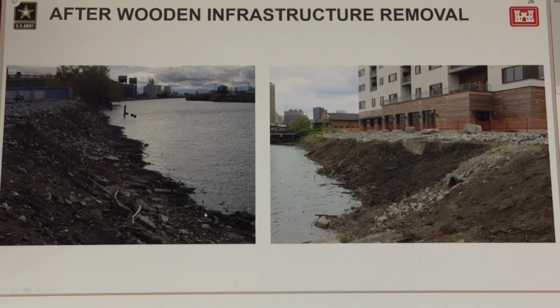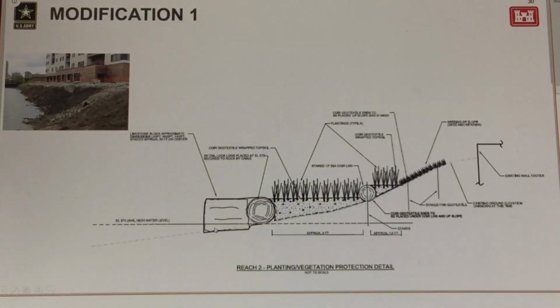But after removing all that debris, we were kind of left with a mess. We looked at the shoreline. There was so much debris there that we tried to understand what the underlying sediments and slopes were like, but you really couldn't get a good comprehensive picture of that, right? We had little snapshots where we kind of looked and saw what the soil is. So we did not expect so much sediment stacked up against this retaining wall. And all that sediment created a steep slope. So the concept of just placing fill material, topsoil, that we could plant on it was no longer viable, because as we know, the Buffalo River fluctuates, and once it hits that water on such a steep slope, that topsoil is gone. So we had to drop back and punt.